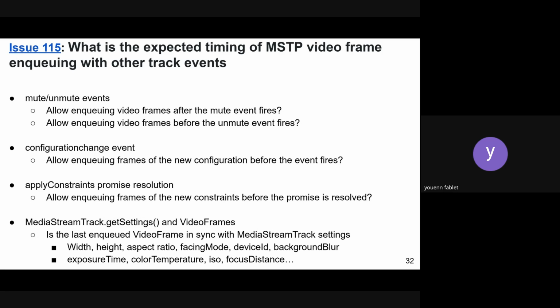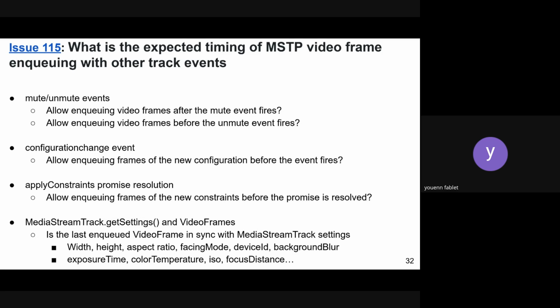If you enqueue a video frame in the readable stream, it means that you will get it in the next event task, albeit maybe not at the end of the event task, because it will be queued as a microtask. So in the microtask queue, you will finally get all of them. So you can empty the buffer there without any issue in the current event task.